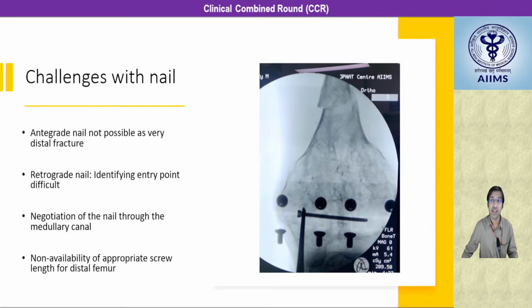The next surgical option which was possible is an intramedullary nail. Now, since the fracture was very close to the knee joint, or the lower end of the femur, antegrade nailing inserted from the upper end of the femur is not a very biomechanically sound option. Nailing through the knee joint was a challenge in this case because of the distorted anatomy of the lower end of the femur, from where the nail is supposed to enter the bone.